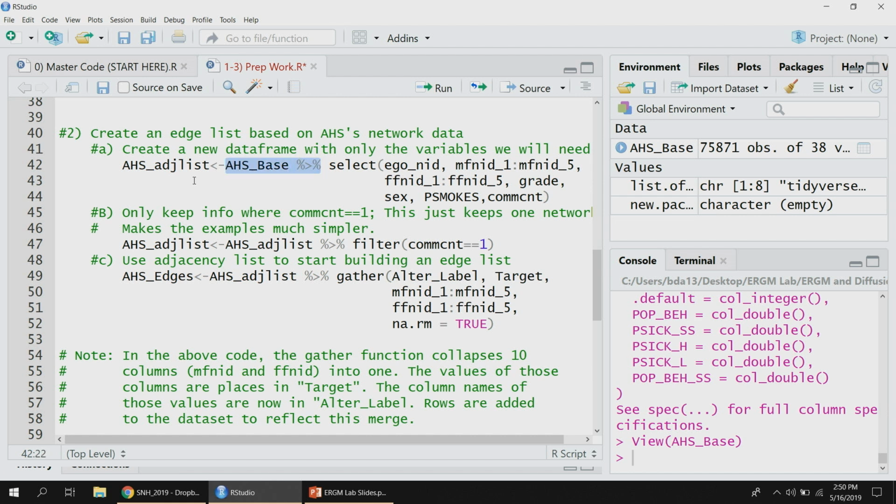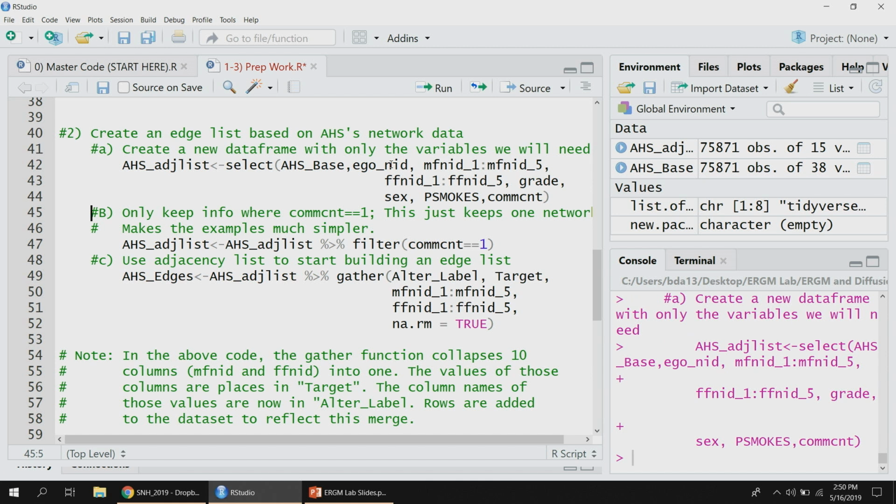Just to give you a sense of, this is a pipe. If you guys aren't familiar with pipes, basically the pipe is just saying we're using this data set, HS base, and with that data set we're going to do these other things. It's functionally equivalent to if we just delete that and put it right here, it'll do the same exact thing. It's just a neater way to sort our data. Usually you string pipes a lot together, but that can be really complicated and confusing. We're not going to do that.